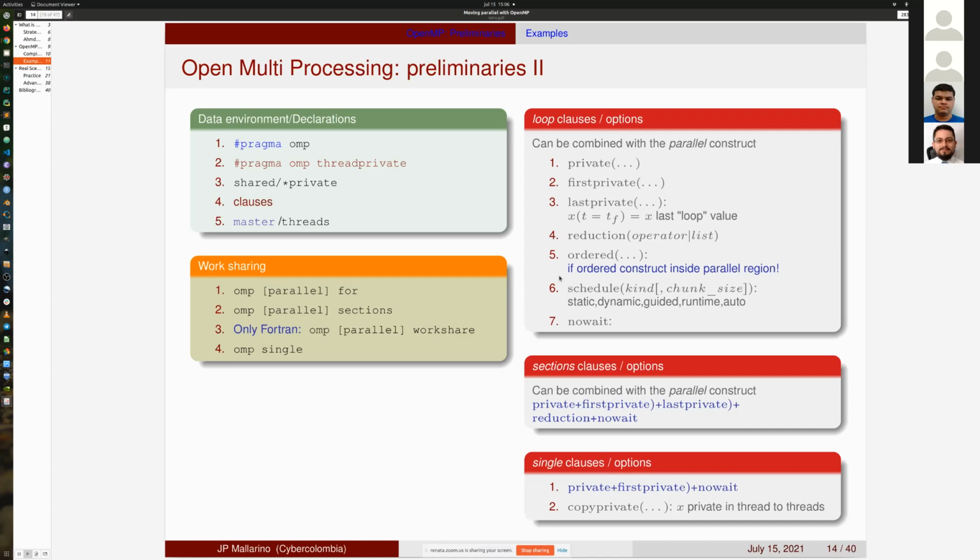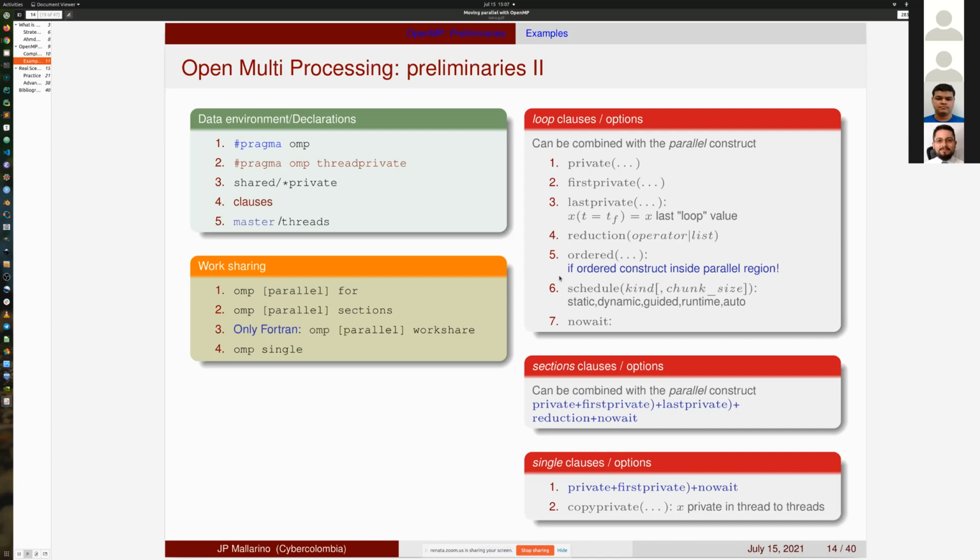And to cooperate with the reduction clause, there is also an ordered clause. For example, let's say we would like to have a print statement to be printed in an orderly fashion. For example, we have a loop that is running from 0 to 10, i from 0 to 10, but we would like the print to not be in a disordered way, but to print i for the first iteration, second iteration, sequentially. That doesn't mean that the computation has to be done sequentially, the computation could be done in parallel, but the printing, for example, will be done in an orderly fashion. That also applies to other kinds of things.